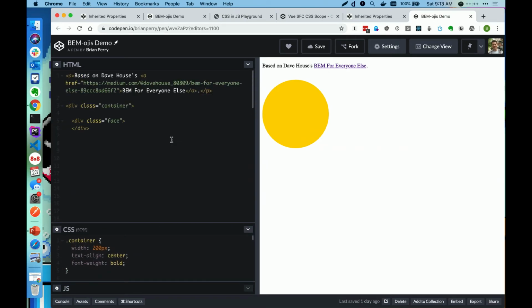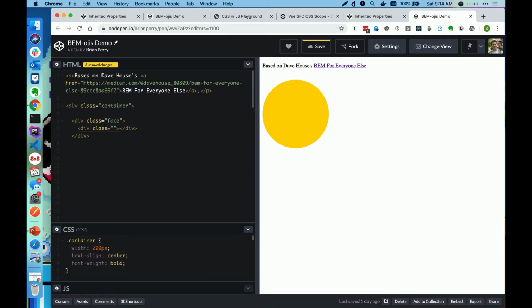So we have this div here that we gave a class for the block. So we gave it a class of face, which even by itself does have some meaning. It gave us that yellow circle. And now we'll create another div. And oops, we will give it an element.